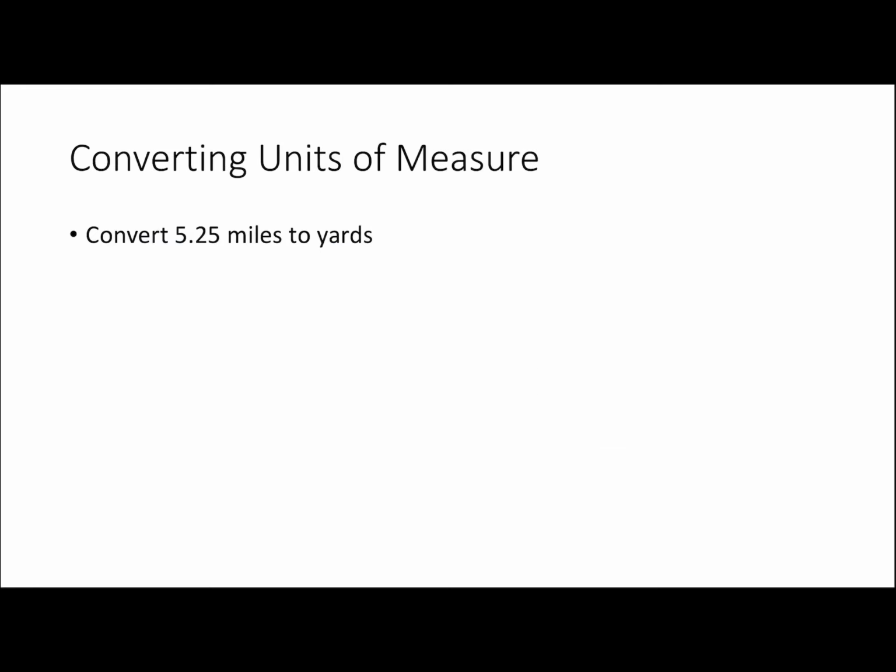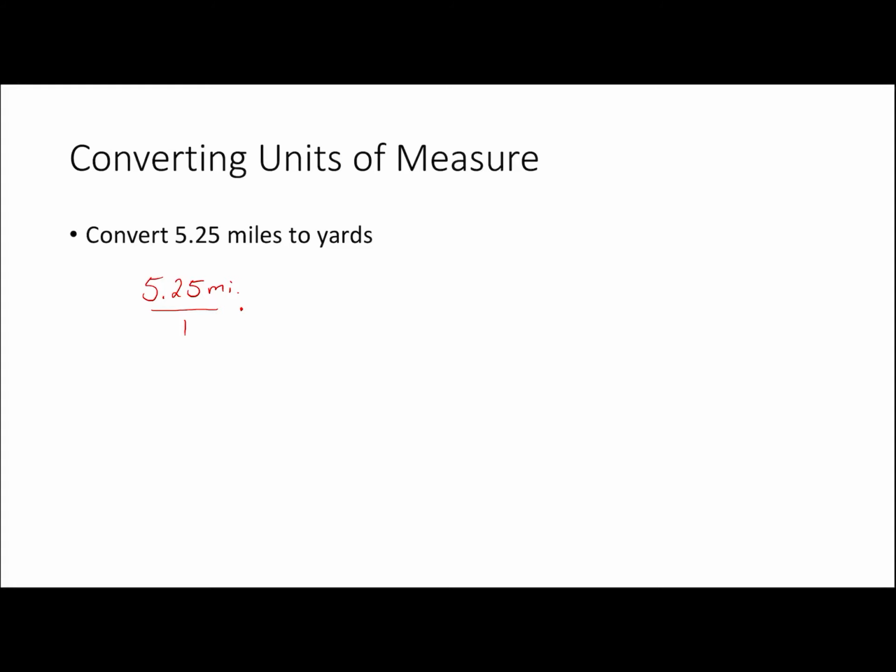So let's look at our first example. We want to take 5.25 miles and convert that to yards. Okay, so the way that conversions are going to work is we're going to start with whatever our unit is. In this case, it's miles. And we're going to think about this as a fraction over 1. Okay, and we want to eventually get this down to be yards at the end. So when we think about miles, again, you can do yards. I'm going to do feet, just kind of give you a little more information than is needed.